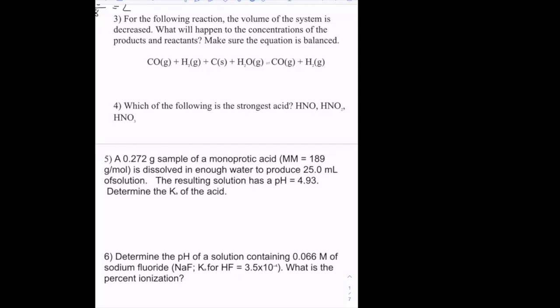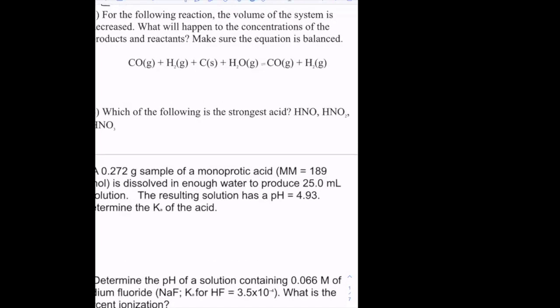And so looking at this, the first thing you have to look at is, is the equation balanced? And on this side, we have 2 carbons. This side, we don't. So right off the bat, we know that it's not going to be balanced. So what I'm going to do is actually just start balancing the equation. In this case, it's actually pretty easy to balance. All you'll need to do is add a 2 in front of this CO and a 2 in front of this H2, and then everything should be balanced. So now there are 2 carbons on each side, 4 hydrogens, 2 oxygens, and so on.